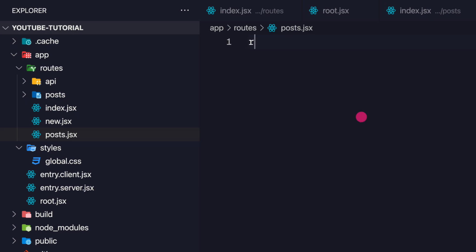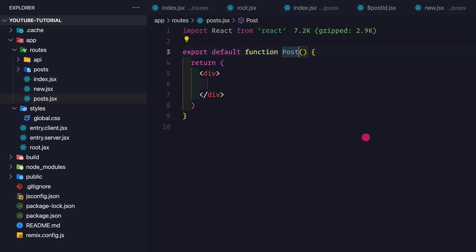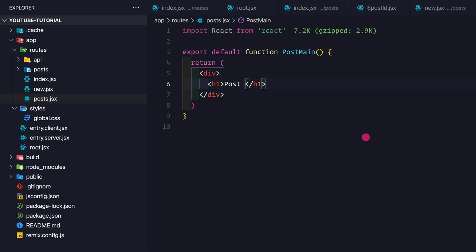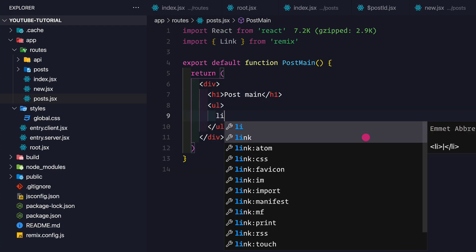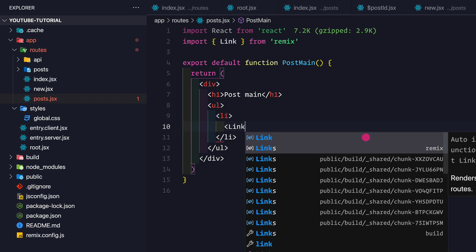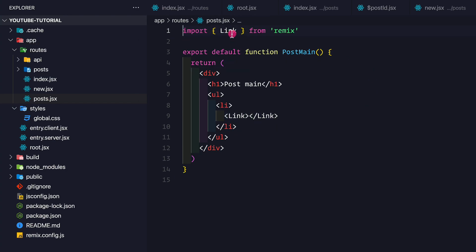Let me export a functional component from here, and let it be called PostMain. Here I want to have a UL element, and inside this UL an li, and inside this li I would have a Link from Remix. Inside this link I would simply say Post Home, and this should go to /post.